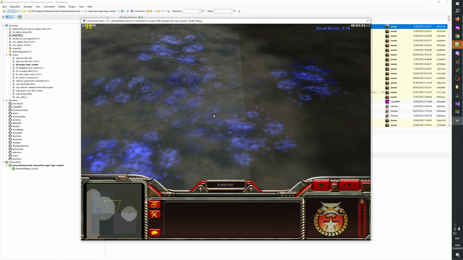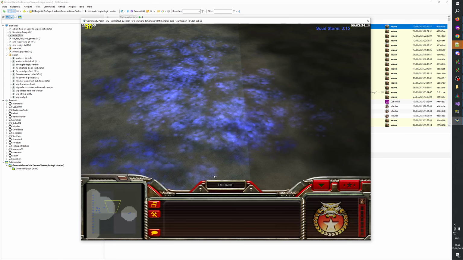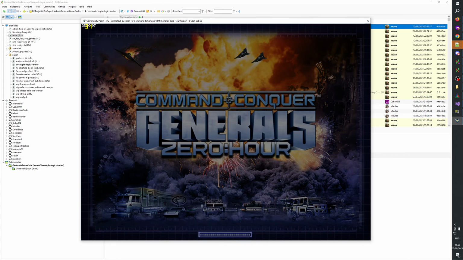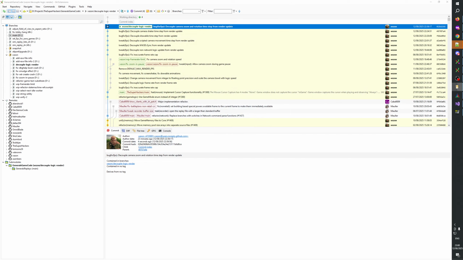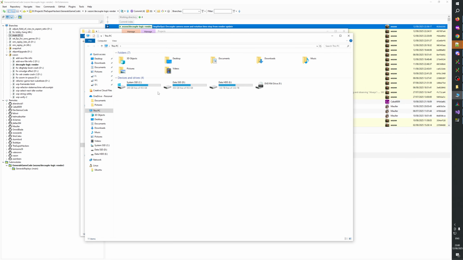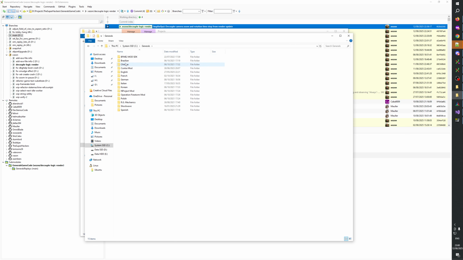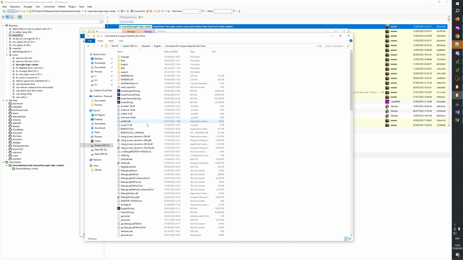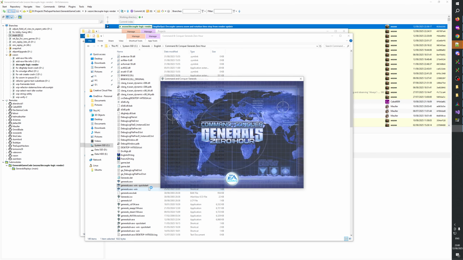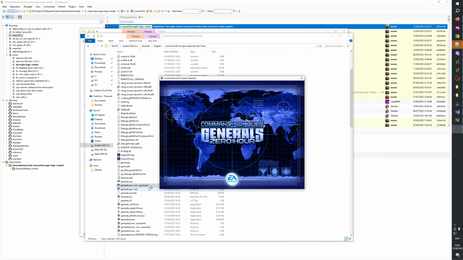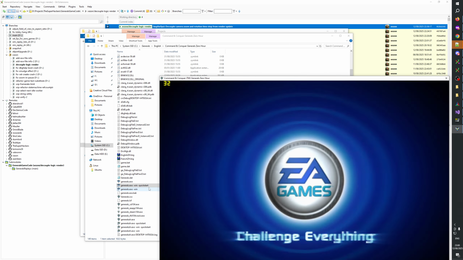Okay, there's one more thing I would like to test, and that is if we launch the original game, original executable, I would like to see if the spinning wheel also on pause also happens in the original game.